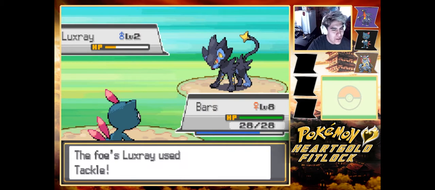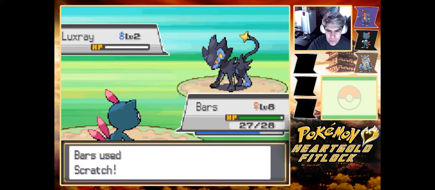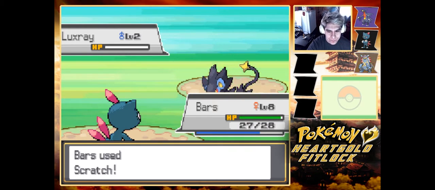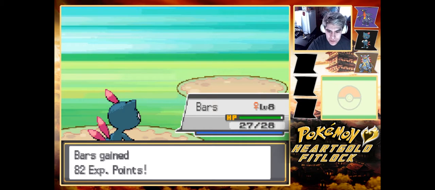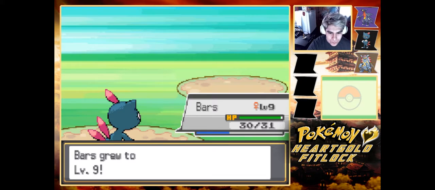But I can see why the other guy lost now, because Luxray. Well, actually, wasn't the other Pokemon a little bit higher level, anyways? Regardless, Bars is definitely moving up in the world. Level 9. Calm down, Bars.